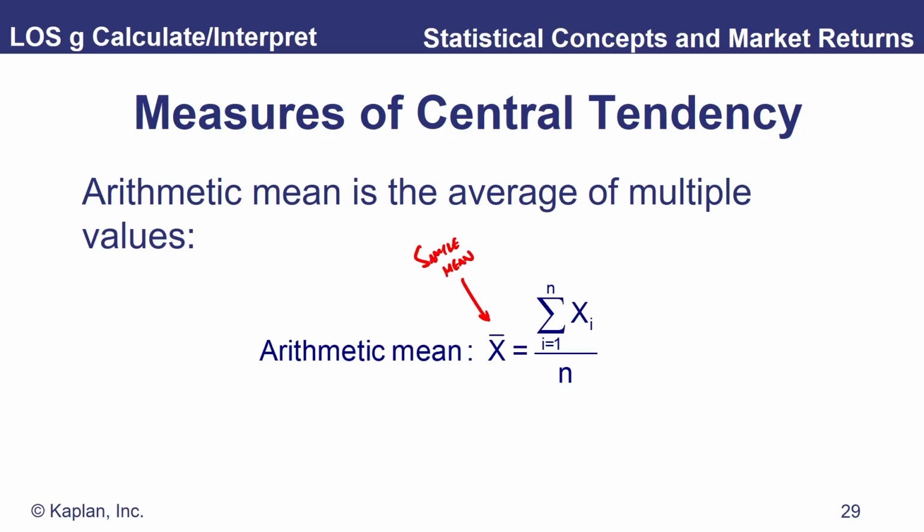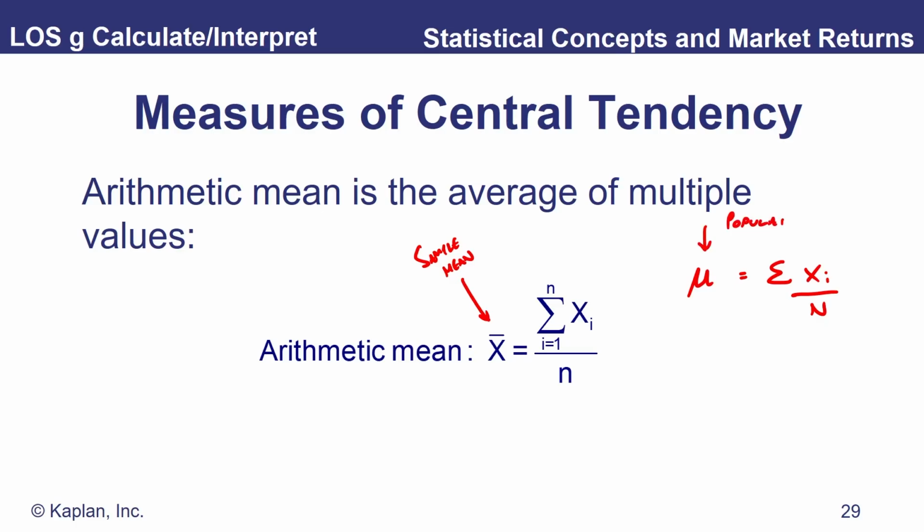Now, if we talk about the population mean, we give it a slightly different symbol. It's given the symbol mu, but the calculation is exactly the same. The sum of all of our observations divided through by n. Notice all that really happens is that we use small n when we're talking about sample mean and we use capital N when we're talking about population mean, but actually the computation does not change.